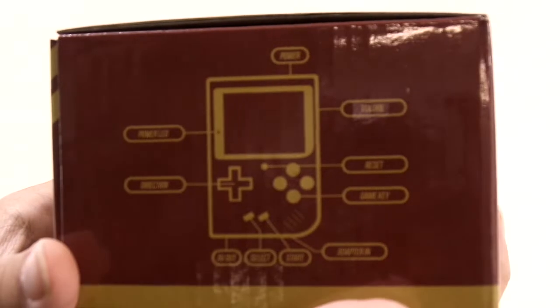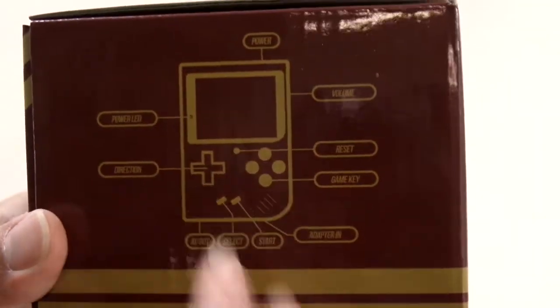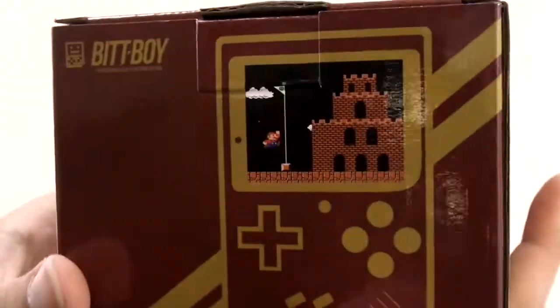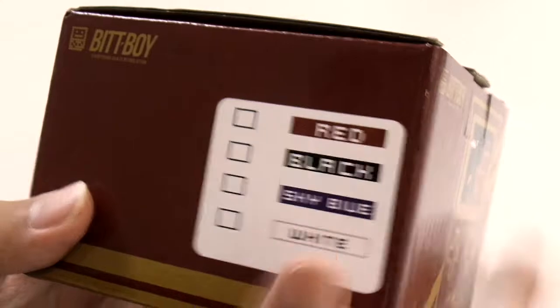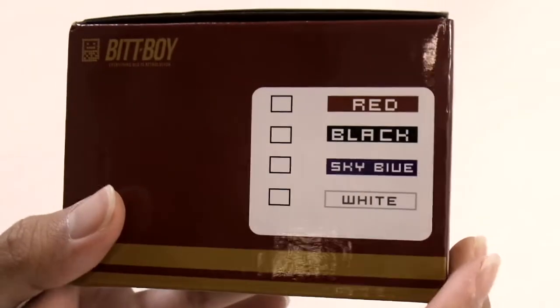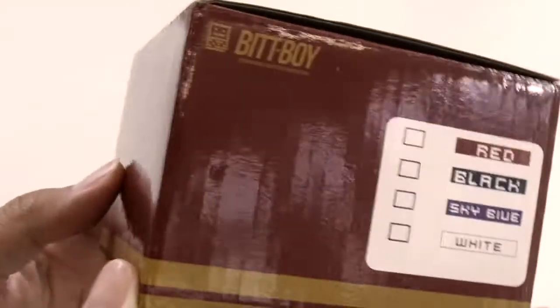Here it shows you the console body itself, with a real Game Boy vibe going on. We'll be taking a look at the console itself in a second. The artwork shows some Mario going on, and some colors as well. There are actually 2 more colors available aside from the 4 of these: yellow and also a Super Famicom style color, available on their website.